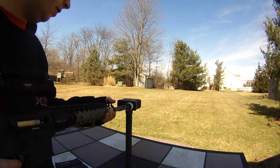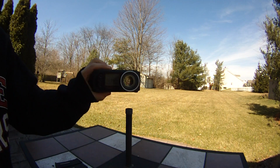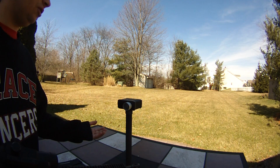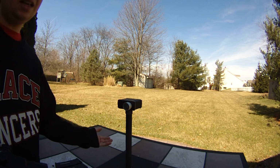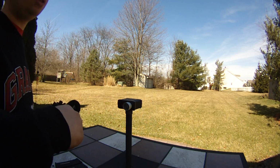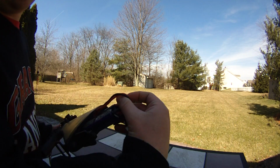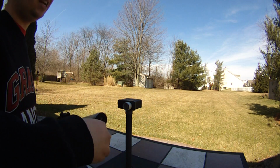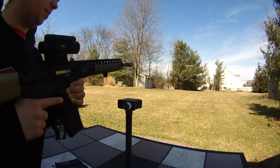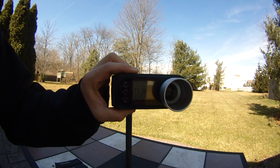Let's go ahead and test rate of fire. 33.56, 335 FPS. So that's actually faster than I thought. I think the reason why it's shooting that fast is because it's feeding 100% now, and also because the battery is fully charged. The battery that I'm using is the same one I was using before. It's only a 15 to 25C, a 2,000 milliamp 11.1. Dean's, of course, is going to be using a 2200. It's a little bit more milliamp, and it's a 40C. So it's going to be shooting about this rate of fire. So yeah, that's pretty good overall.